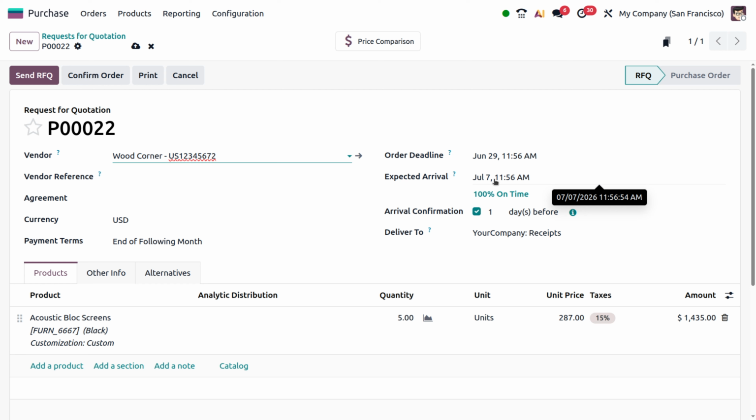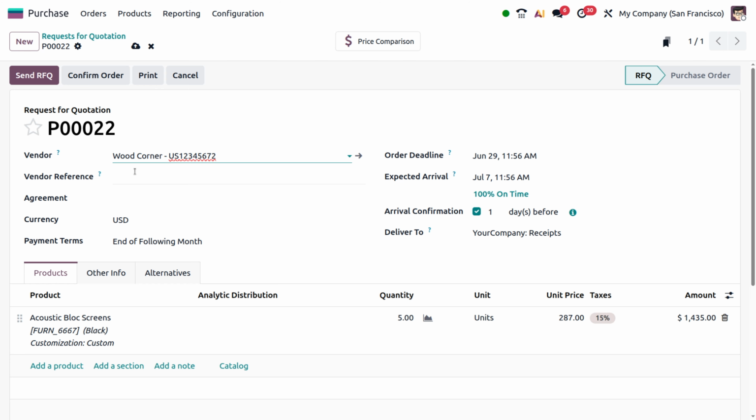So what is the use of the promise date, and why was it introduced in Odoo 20? With the promise date, the supplier can explicitly commit to a delivery date, which allows you to track supplier performance more efficiently and plan your inventory with greater accuracy.